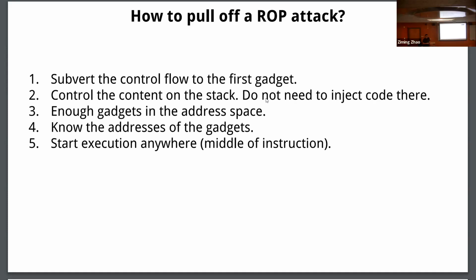Then we should have the ability to start execution anywhere to find more gadgets. If we cannot do that, in RISC architectures, if all the instructions are 4 bytes or 8 bytes, everything is aligned, we can only jump to 4-byte or 8-byte boundaries. We can still find gadgets, but those will only be gadgets emitted by the compiler, right? But here, as we saw in the last class, the gadgets we are using are not emitted by the compiler. They're just maybe data part of one instruction or just the lower parts of one instruction.